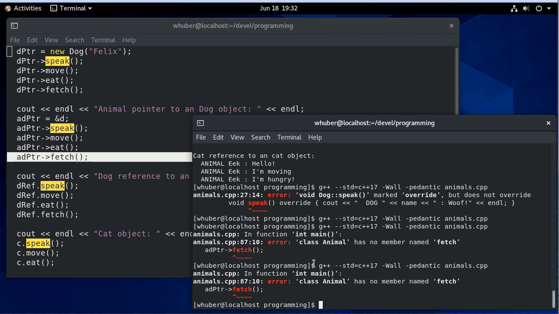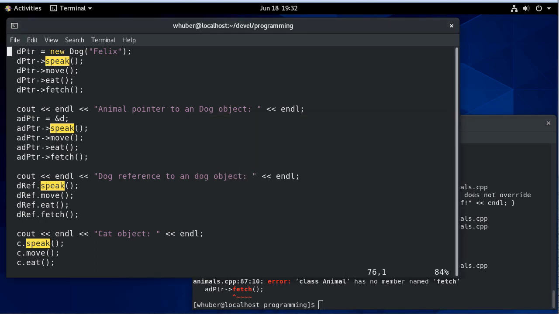Even though the dog can fetch, the animal class doesn't know about anything called fetch, whether that's a data member or a method. It doesn't know, so it's not able to actually call that. So that's just something to keep in mind when you're using polymorphic pointers like this. The animal class has no fetch member, even though the object itself does.